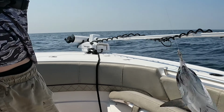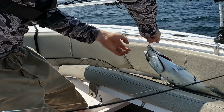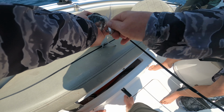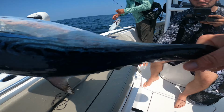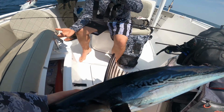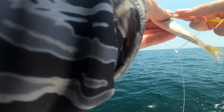Got one. There was a shark chasing. I don't know if you guys saw it, but this thing inhaled the damn jig. Little white jig that I use on the pier works also offshore. All right, another bonita, but we're gonna cooler him. I think we got a good video.